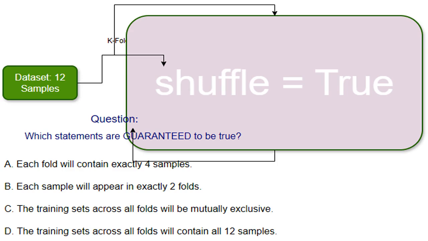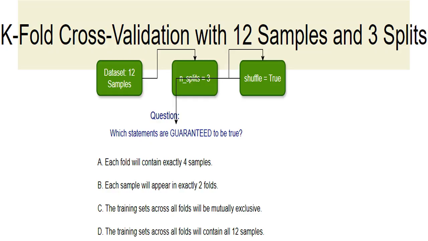Before I split the data, I randomly shuffle it. This ensures that each fold is a fair representation of the overall dataset, preventing bias caused by data order. I'm doing cross-validation using 3 folds, KFold cross-validation where K is 3, with a dataset containing 12 samples. This involves splitting the data multiple times, training and testing the model on different subsets of the data to get a more robust performance estimate.